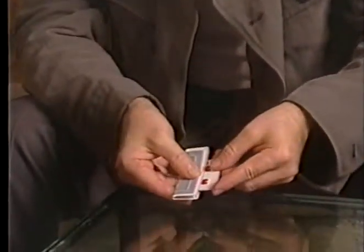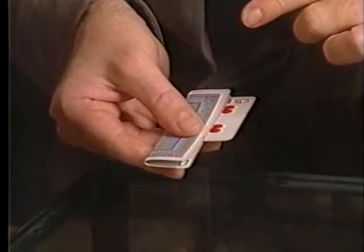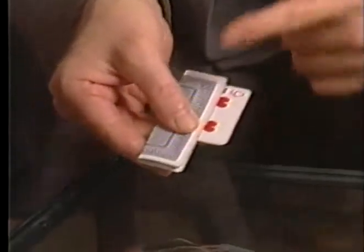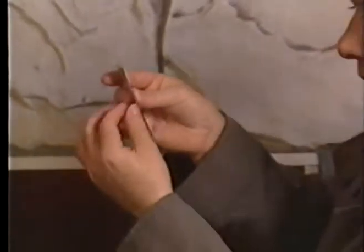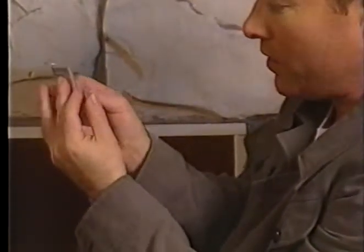Mm-hmm. Okay. So then you show them like so. You move it to here. And you say, oh, wait a minute, maybe I'll do it the long way. You'll be able to see it better that way. So you've got it like so with the thumb on top. You come up here. They're over there. You peel this. You hold everything securely in your hands.